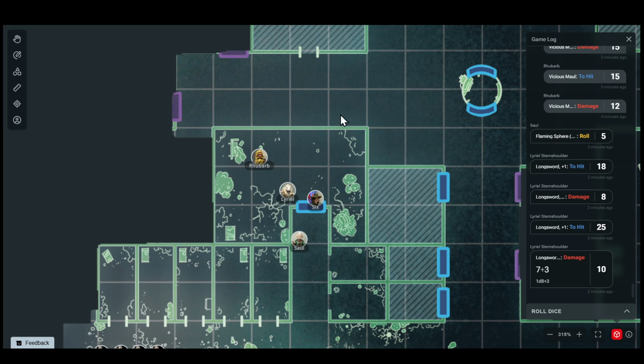I can't find how to make a custom one, so I just put in Flame Skull. That works. Oh, you would have to make a homebrew, so it's kind of annoying. Yeah, but I'm too lazy. That works. So what would you like to do?